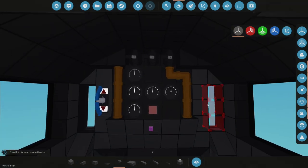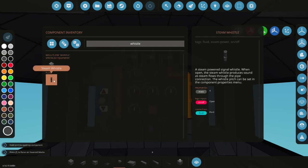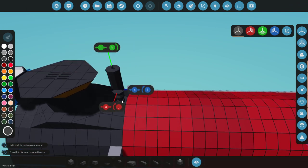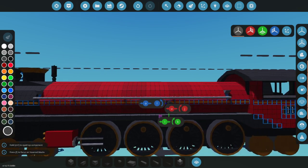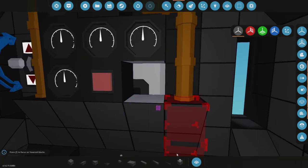A whistle. A whistle would be good. I don't currently have one of those anywhere on the train. So a whistle would be excellent. And I feel like it should go there. Is that about right? Just behind the funnel? I don't know. Maybe. Okay, that's fine. Let's go ahead and delete this.